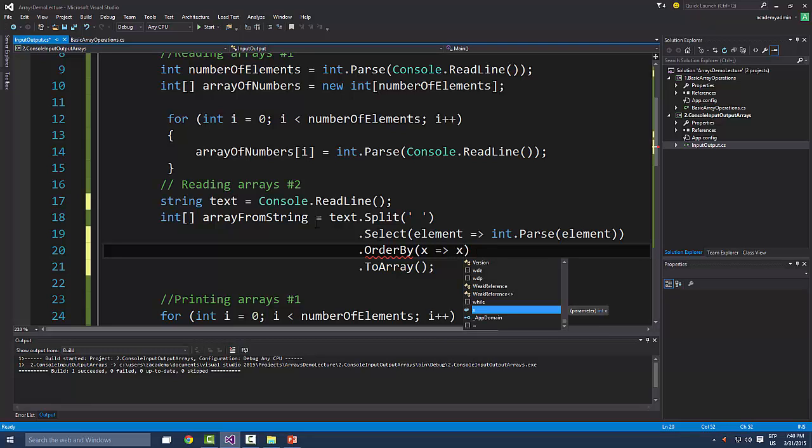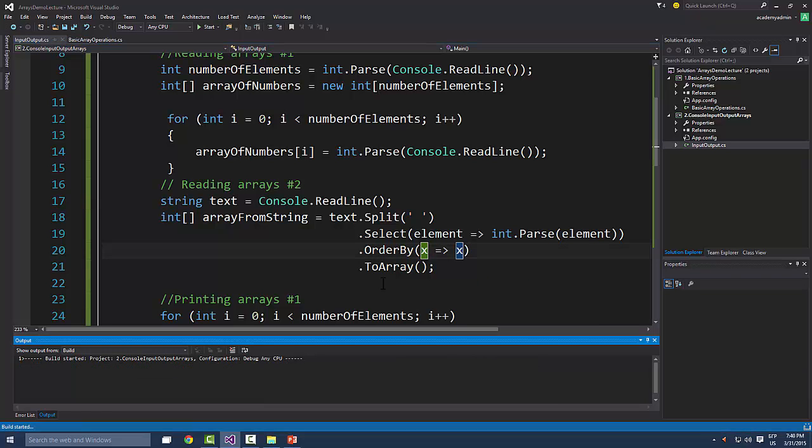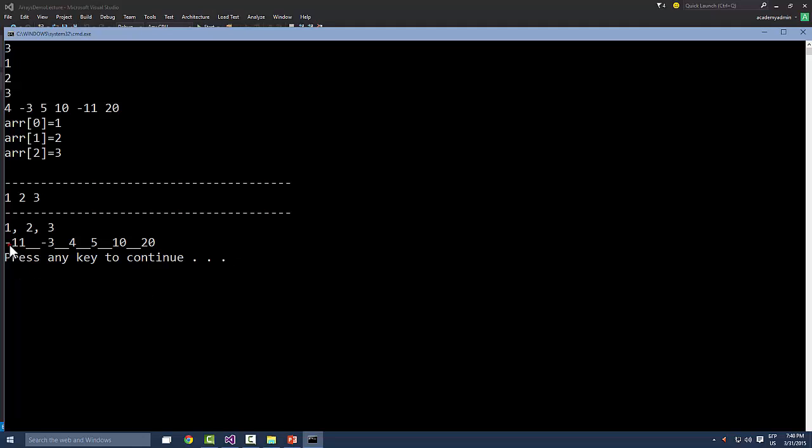This is something that you should not need to know right now. But now, if I print them, let's put some random numbers. So 4, minus 3, 5, 10, minus 11, 20, and I guess that's cool. And as you can see, it sorts them automatically for me.